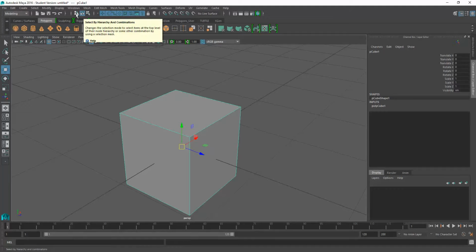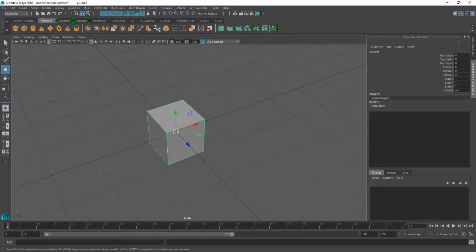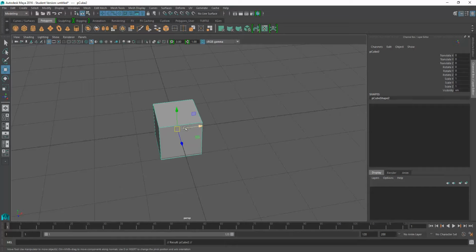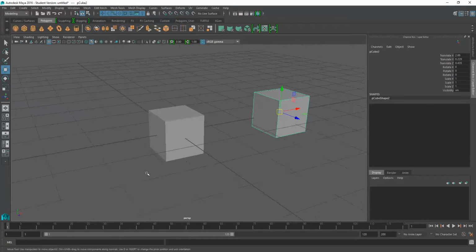This is for groups. So let's say I have this object here, and I can Control D and duplicate it, and I can create a group by pressing Control G. You don't need to really worry about what I'm doing at the moment, but I'm just explaining what this button is. Now I can select these objects individually, but maybe I've got like a forest with hundreds of trees in. I don't want to be going around and grabbing all the trees and selecting them.